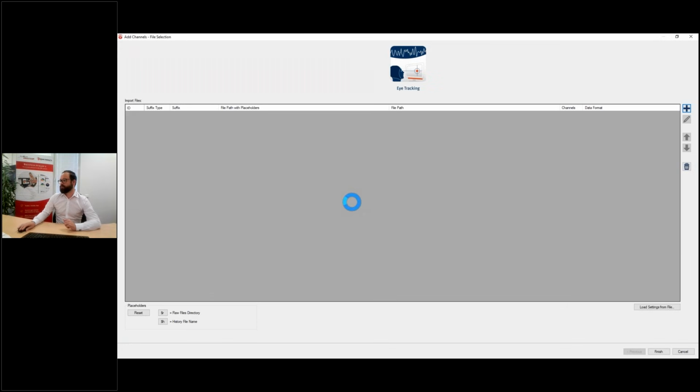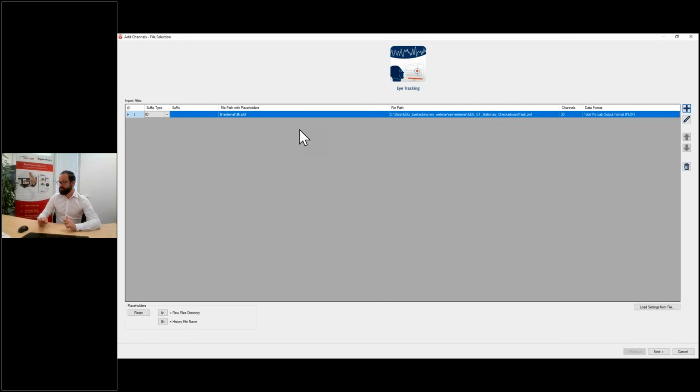So I can just open that. That just takes a second. I could also drag and drop the file from Windows Explorer into this window, which would also work. Now it's here, and we can see right away the path of the file. We can see there are 30 channels inside the file, and also what format it is. This is recognized from the file right away.